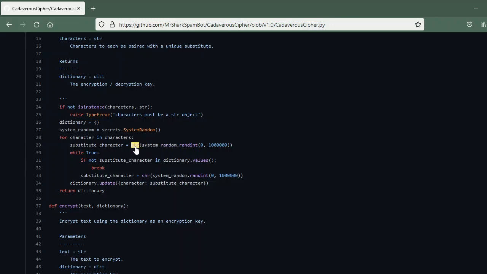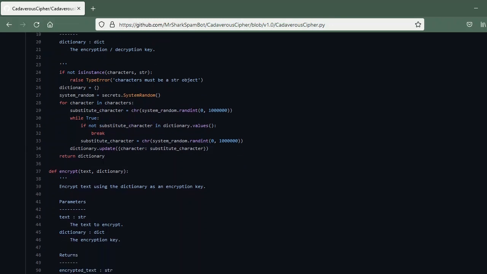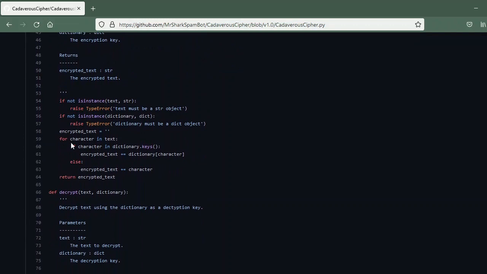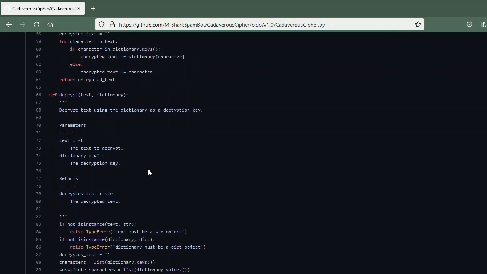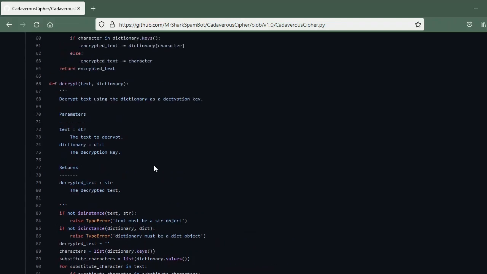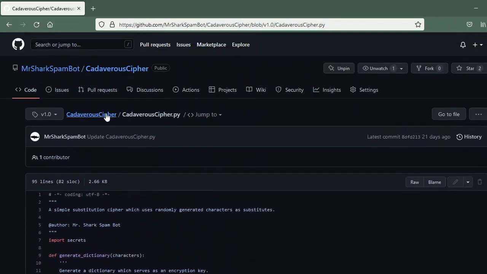This is mapping with the chr function. This makes sure that no characters are the same, and if it's not the same, it is updated to this dictionary. What this does is replace every character with its substitute, and this code here undoes that in a decrypt function.